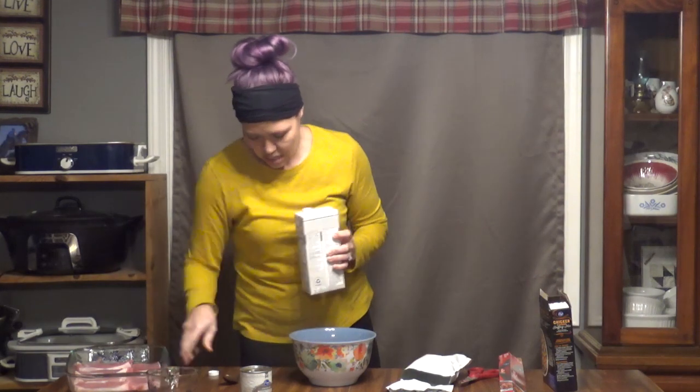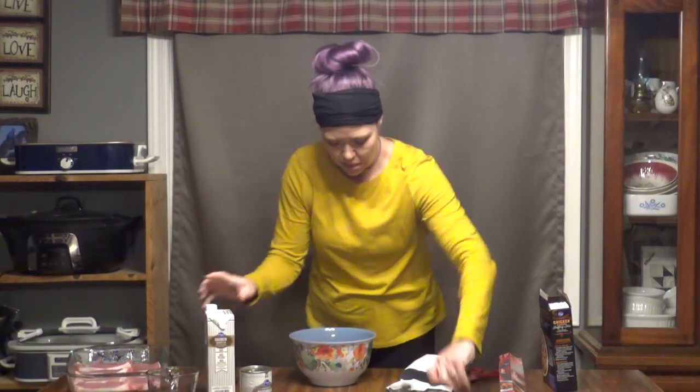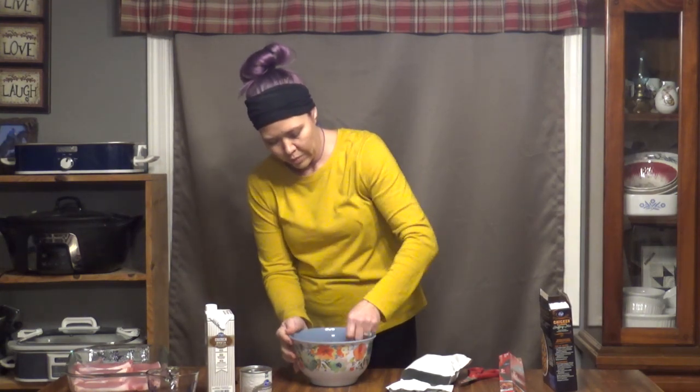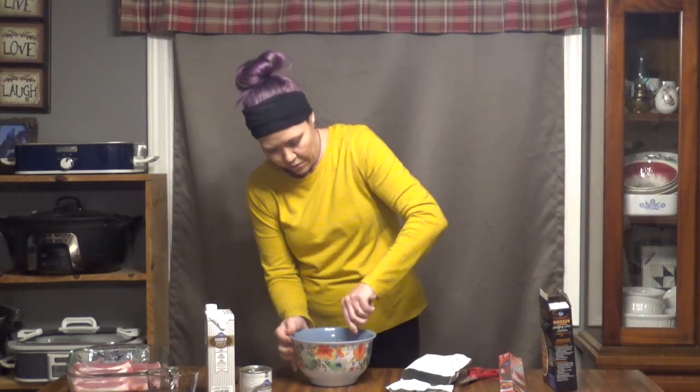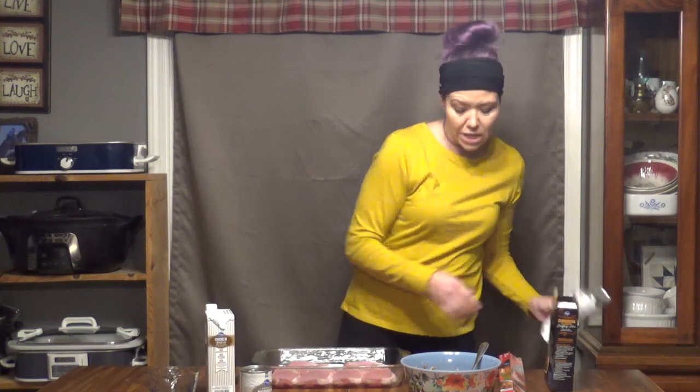So we're going to take a fork and combine it real well so that none of the stuffing mix is dry. And we're going to set that aside. Since I don't have a sink here to wash my hands in after touching raw meat, I've already put my pork chops in a lightly greased 9x13 pan.